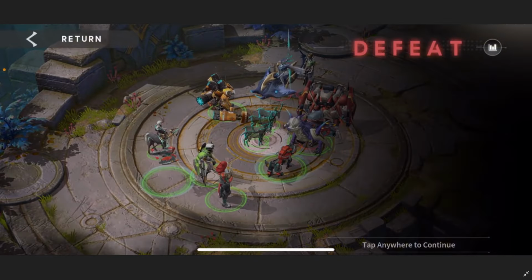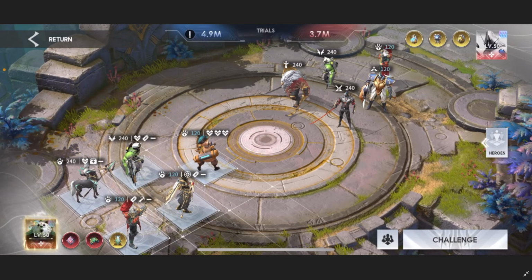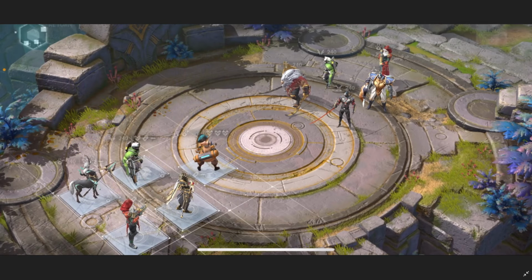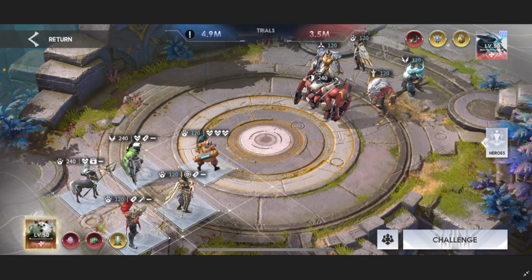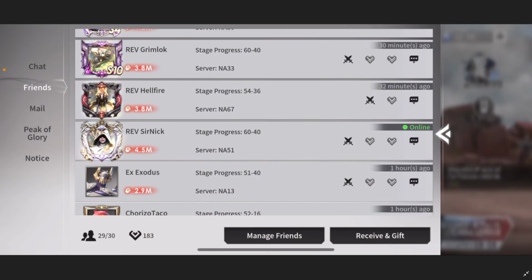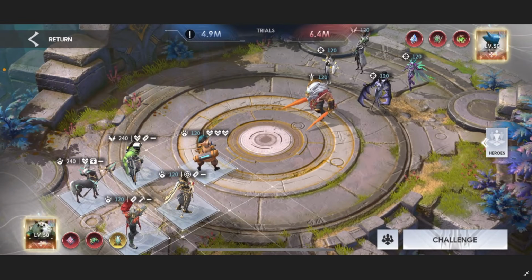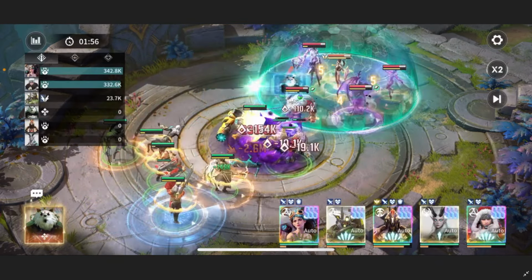All right, what's Kingslayer running? This is a hodgepodge team. We're not even going to show you that. You're not going to learn anything from that. Exodus, again, hodgepodge. You're not going to learn anything from that. Nor will you see a team like that in Arena. Sir Nick, Hunter team. Okay, Hunter team with Leo. This is definitely going to be a win for the Hunter team, but I just want to show it off. The Hunters are just going to destroy me.